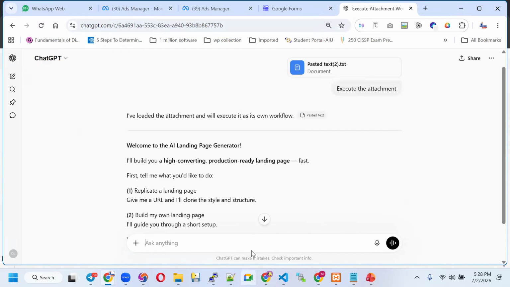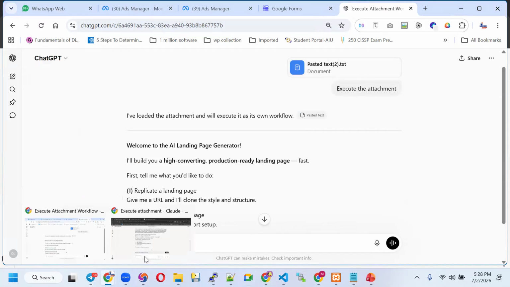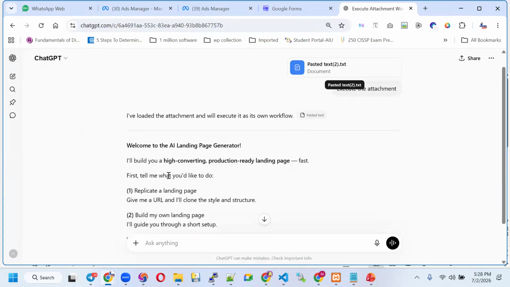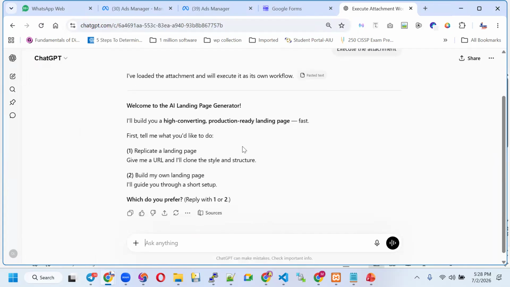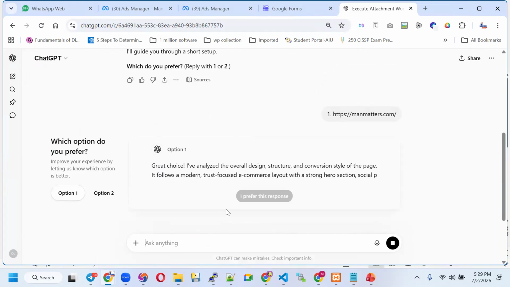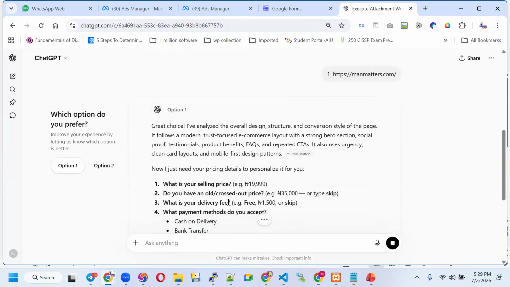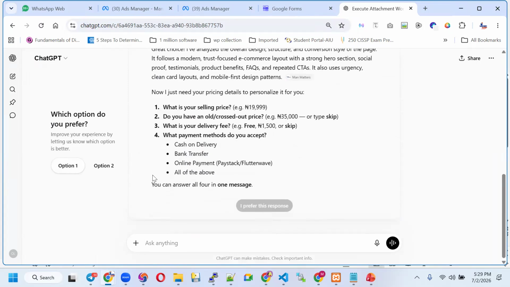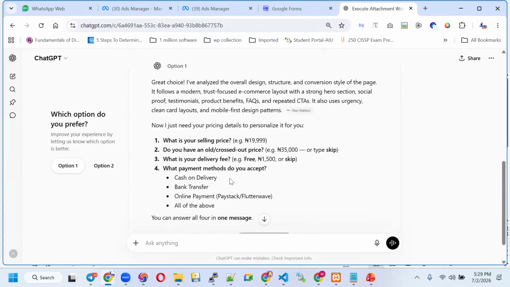So I think we have the sites already. Let me see the sites that we want to analyze, and copy this. Now you can see it's asking the same question. I'll just say one and paste the URL. Great choice, it says, option one.